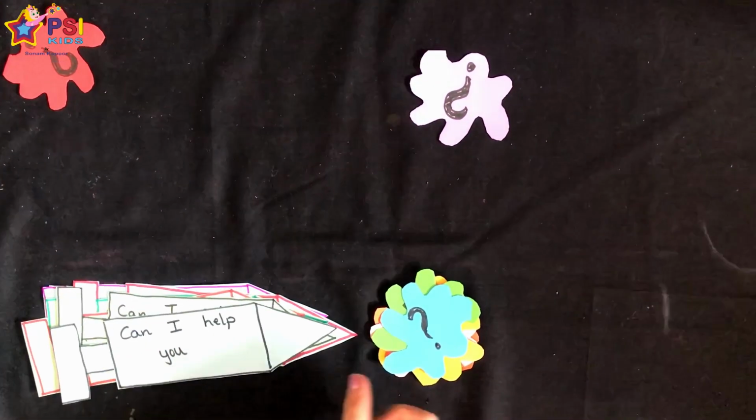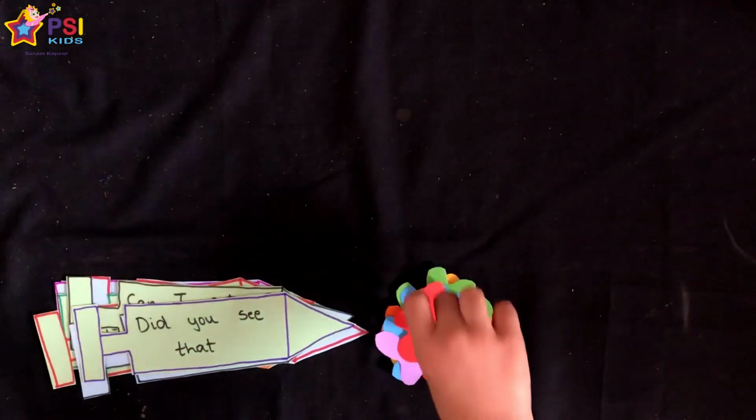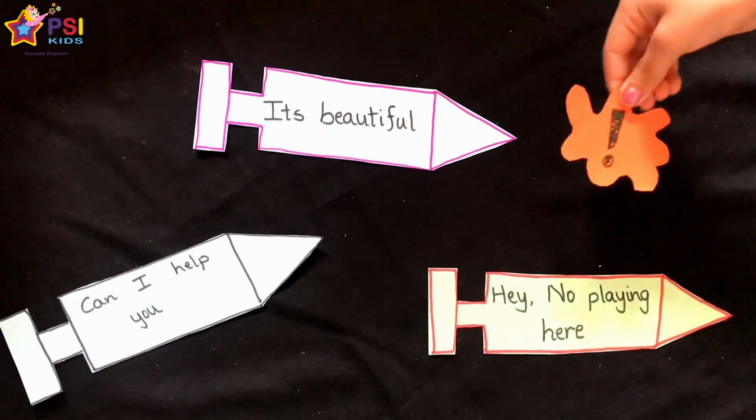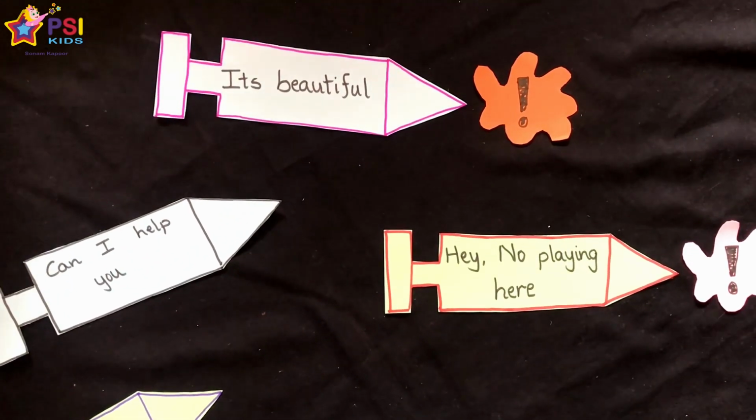Read the sentence out loud and ask your child to match the correct splash of water to the pichkari. This was a fun hands-on activity. Hope you like it.